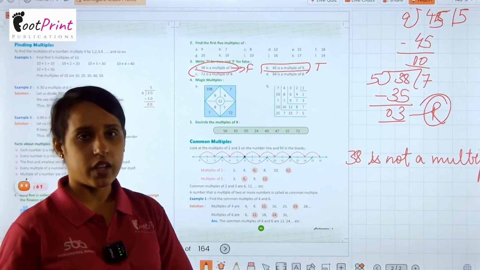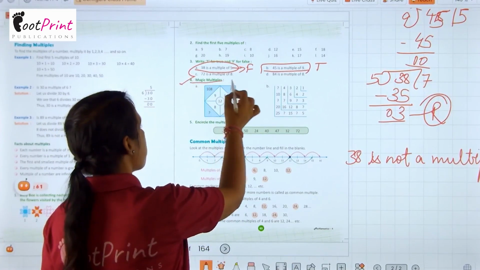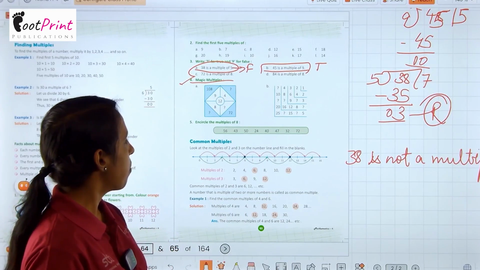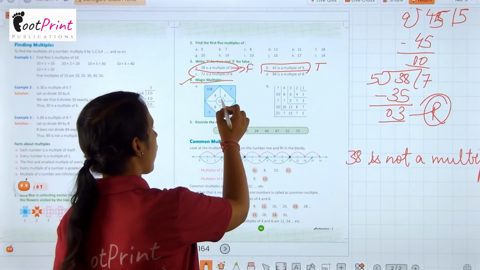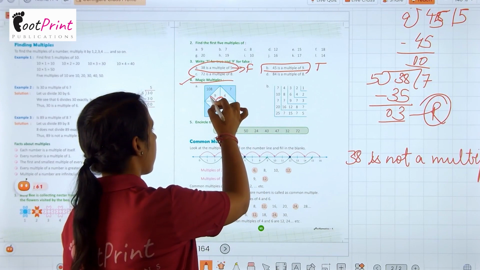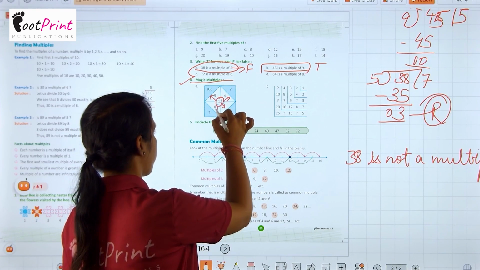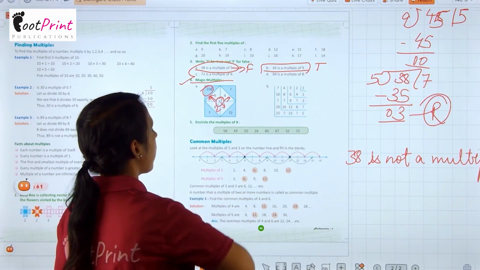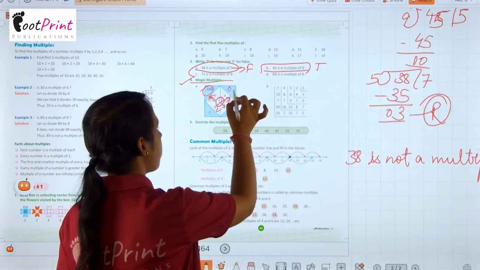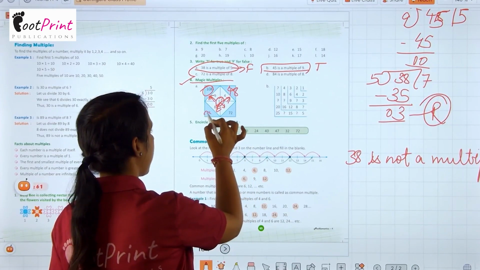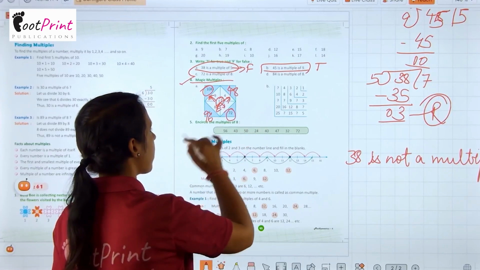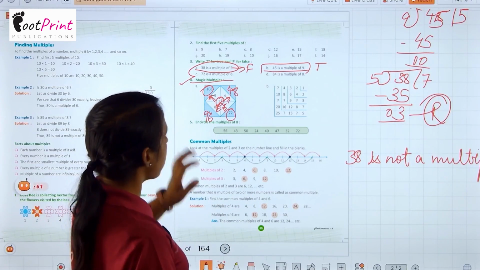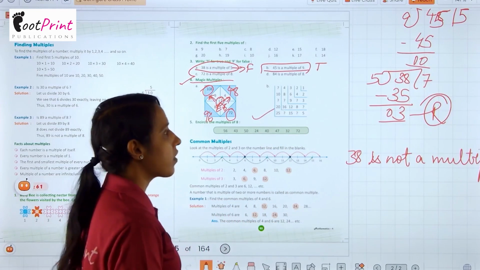Now move to the next question, magic multiples. Question number 4. So here we have to find out the multiples. Here 12 is given and there are some numbers also. We have to find out the multiples. Just like 12 nines are 108, 12 fours are 48, 12 eights are 96, and 72 is here. It means 12 into 6 is 72. Okay, just like that you have to solve this puzzle also.